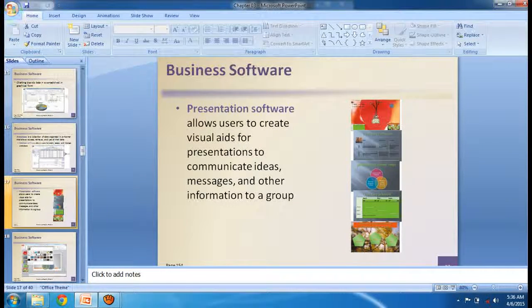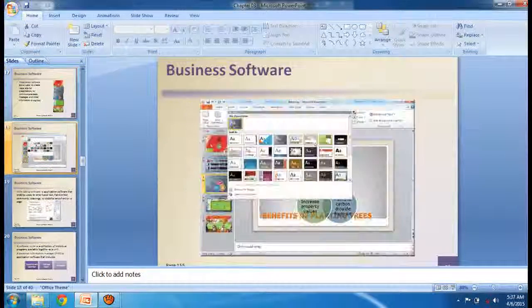Presentation software allows users to create visual aids for presentations to communicate ideas, messages, and other information to a group. Software presentasi itu kita gunakan untuk menjabarkan atau mempresentasikan sebuah program atau materi atau hasil kerja kepada pendengar.